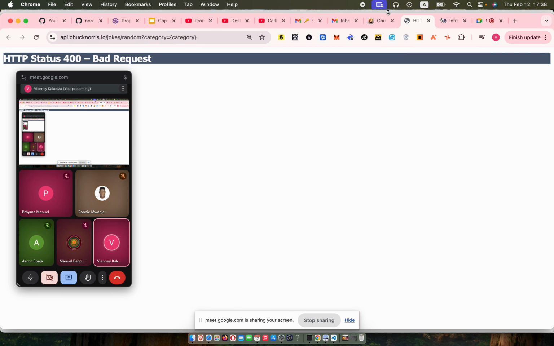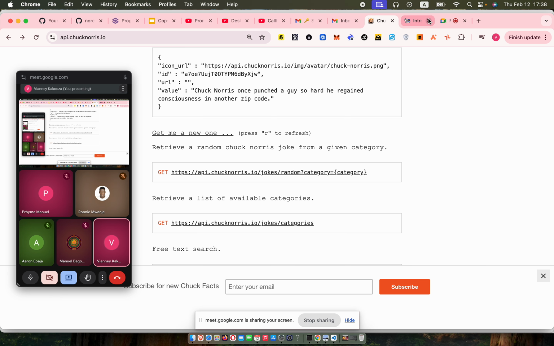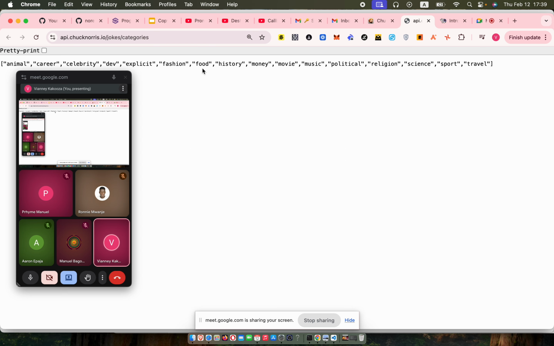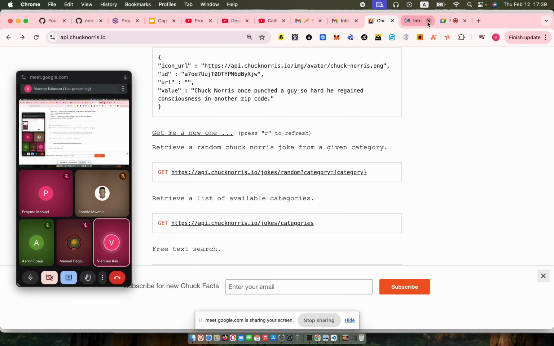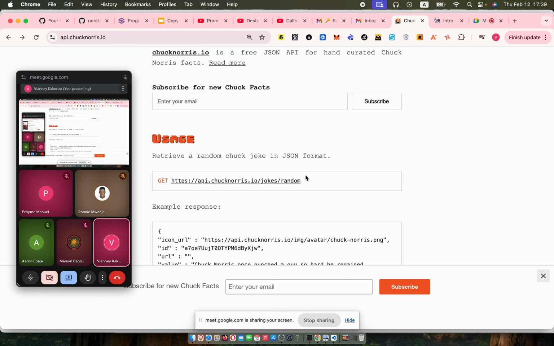I think you need to provide a category, and retrieve a list of available categories. So here you can also use this API endpoint to get just the categories. So an API endpoint is simply this link that you're given. Mostly it's provided in the documentation of the API that you want to use. I think that has been answered.